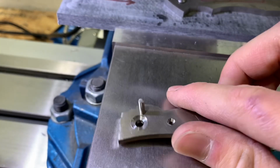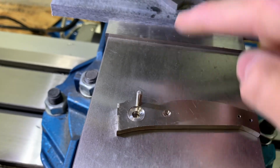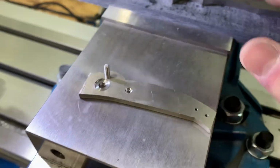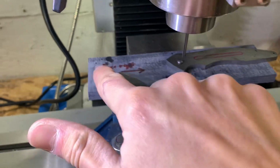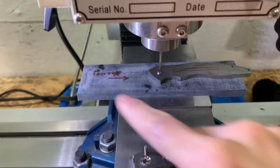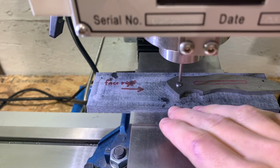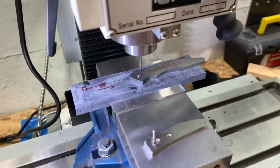It looks good. This is the exact same distance as it will be from the pivot on these. And then once that's done, I can take this up, put the other scale in, and I have the same hole drilled the same distance away, so that when I fixture that down, it's drilling in the same spot on this scale. So that's what we are gonna do now.